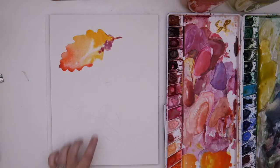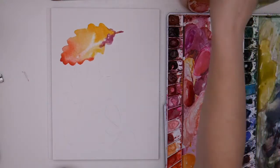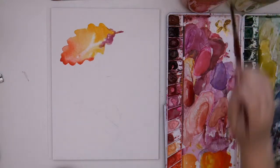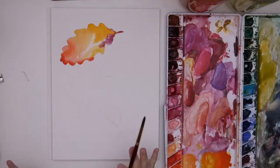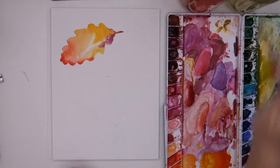Okay, and then I'm just going to let my paint dry just like that. I'm not pushing the color around, I'm just letting it kind of go where it wants to, and that's kind of the magic with the wet and wet technique.